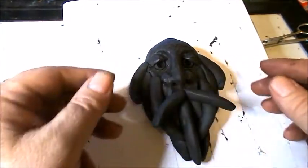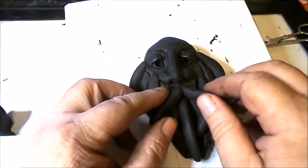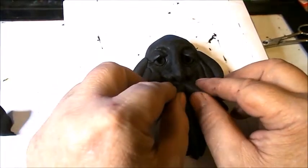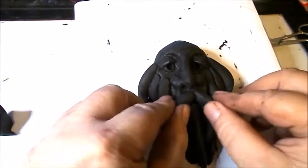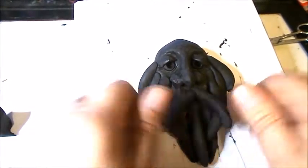And I'm gonna put them in here for the mustache. Kind of just playing with it a little bit to see how they're gonna look.